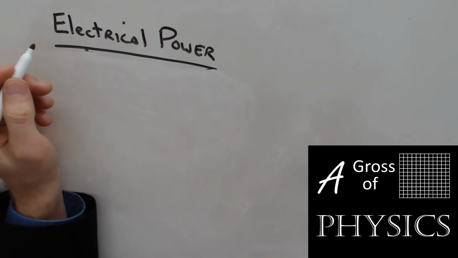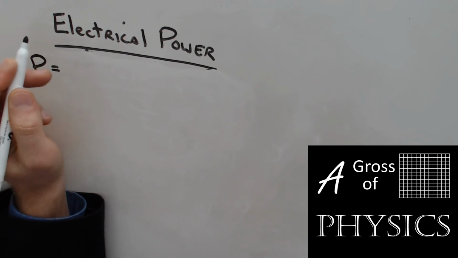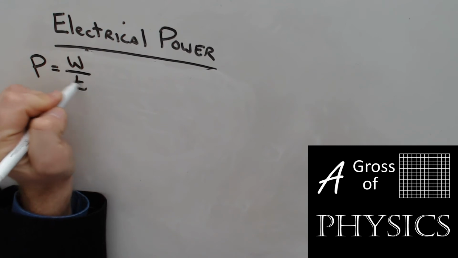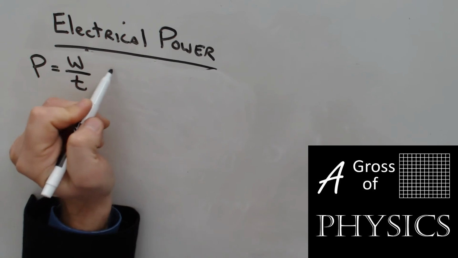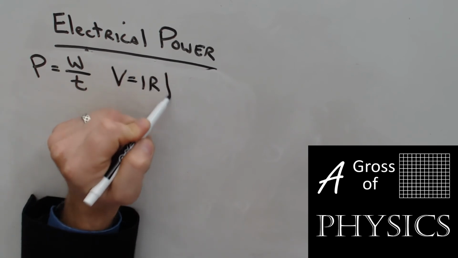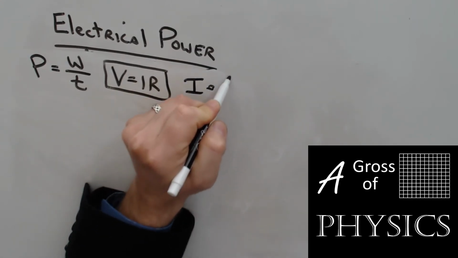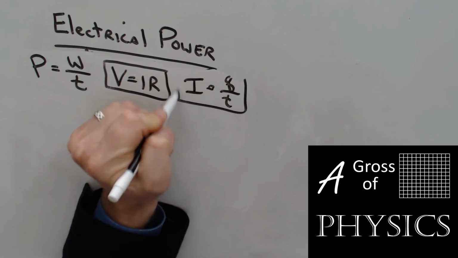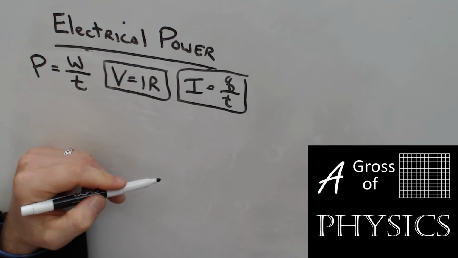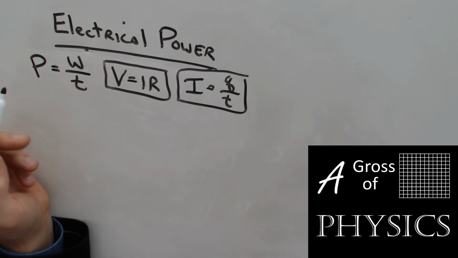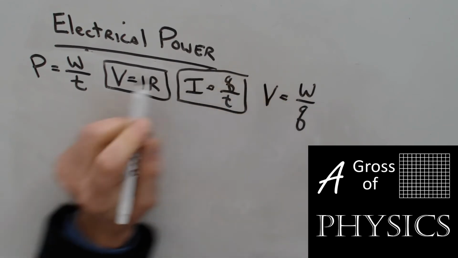Now, if you recall from our previous chapters, we had an equation for power when we talked about work, and it was the rate at which work was done, so it's work over time. Now, we also have our new, most versatile equation of all, which is V equals IR. That's a new equation. We have I equals Q over T, also a new equation from this chapter. And if we go back one chapter, if you will, for static electricity, we also have our equation for potential in a circuit, which is W over Q.